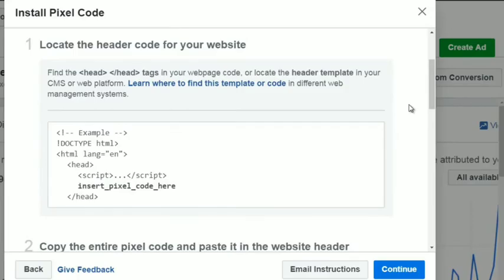Hello and welcome back. This is video number 5, and we're going to talk about how to add the pixel code to your website. Now, it's really going to depend on what kind of landing page creator you use, what kind of website platform that you use. So for example, WordPress is going to be a little bit different. I'm going to show you a WordPress plugin that you can use.